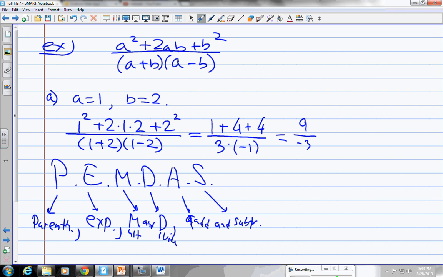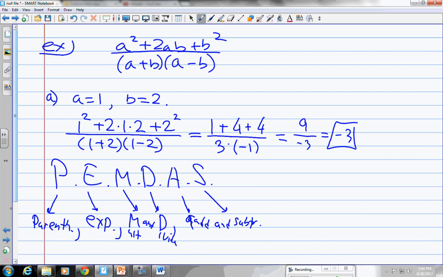Now it looks like we understand the denominator is division. It looks like I was adding the numerator before I was dividing. But remember that the way the fractions are written, there's a silent big parenthesis around the entire numerator, and there is a silent big parenthesis around the denominator. You have to compute those first before you do that big division, just in case. So negative 3. Right? Okay.